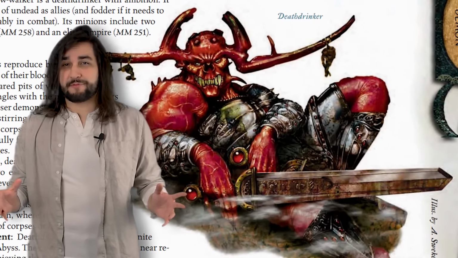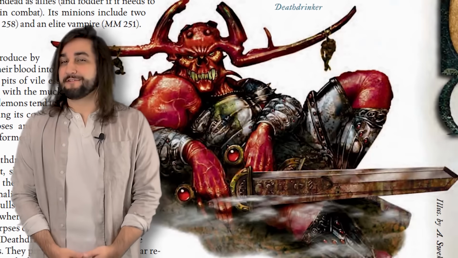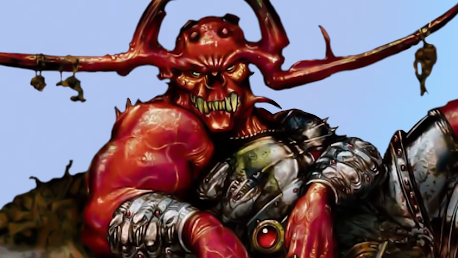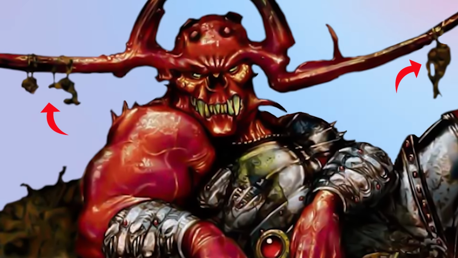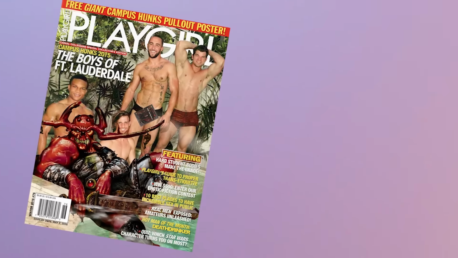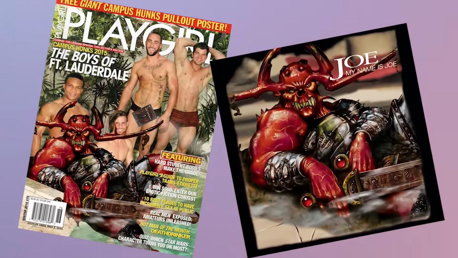I don't know what it is about this artwork, but it makes me laugh every single time I look at it. I mean, sure, he's an 18-foot tall demon with literal corpses hanging from his antlers, but what is that pose? I can't really tell if he's supposed to be on the front of a Playgirl or if he's just getting ready to pose for the cover of an R&B album.